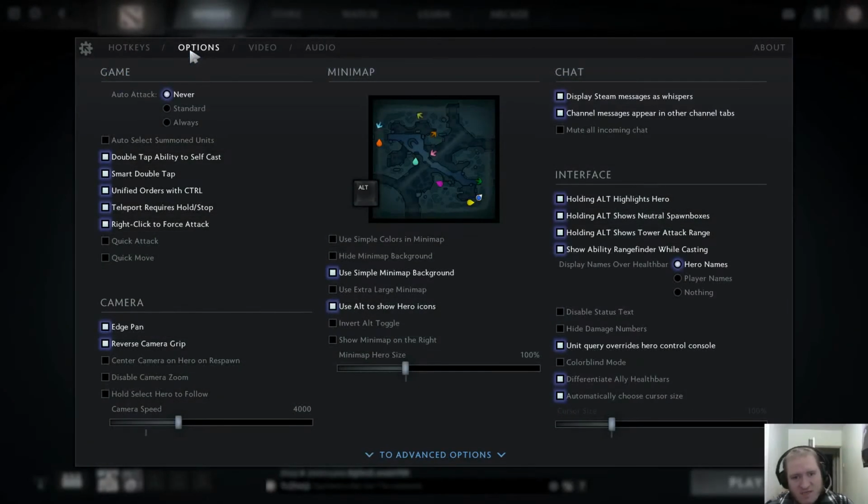So let's go on to options. This is where a lot of them seem to start to get important. So if you look on the options tab, the first one you come across is auto attack. Now what this does is whenever you cast a spell or perform any other action, your hero will automatically attack the nearest enemy unit. Now that can be good and it can be bad. The reason it's bad is if you're standing in lane, you don't want to keep attacking the creeps, you want to stop attacking the creeps and only attack them when it's time to last hit.